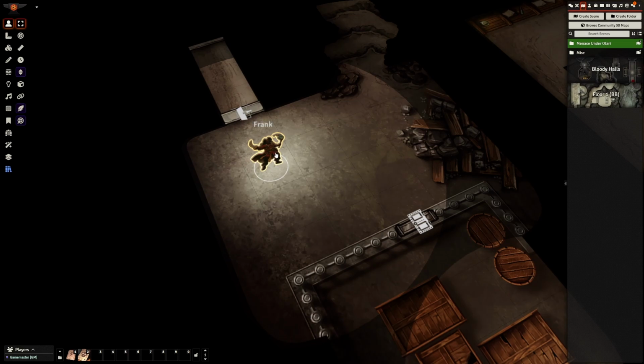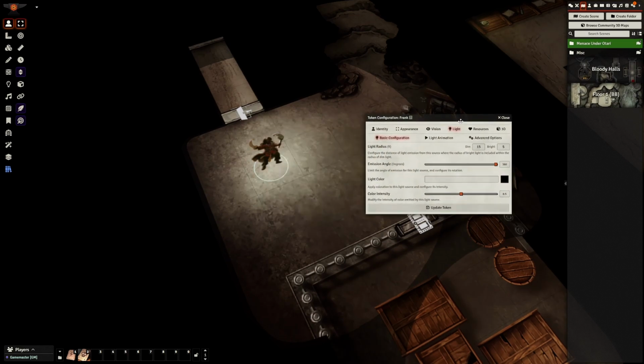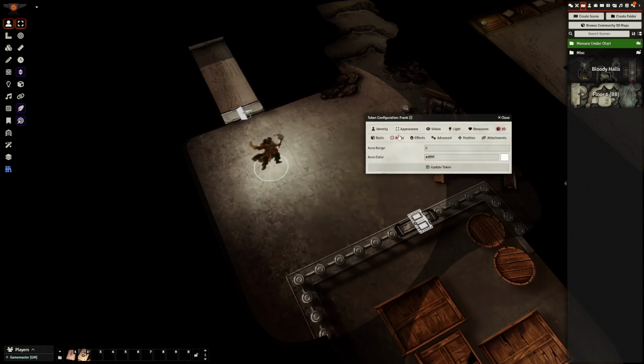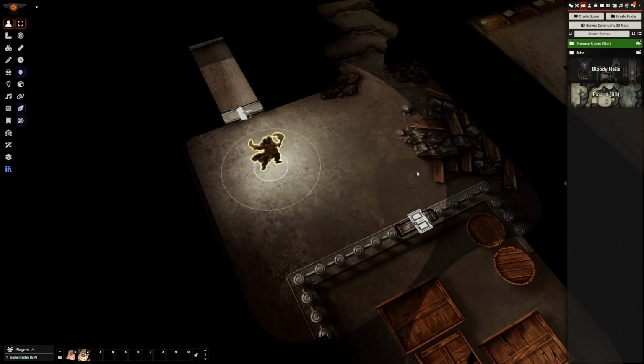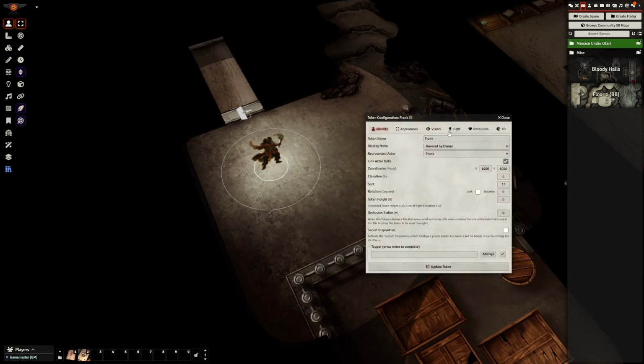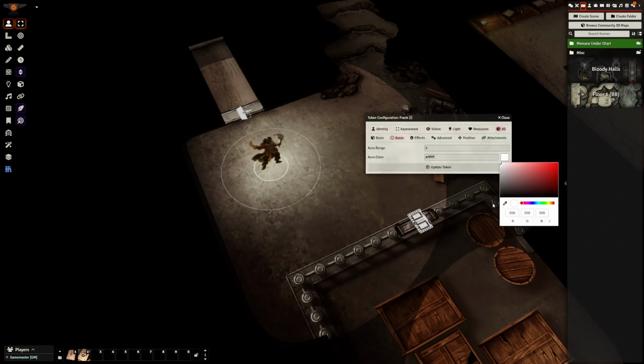If it is particularly important for an encounter, something you can do in the 3D settings is use an aura. So if I give this guy a 5-foot aura to match his 5 feet of bright light, then that'll show a circle around him that shows where the bright light ends. And then of course you can do things like colour it to be more kind of torch coloured.